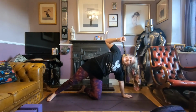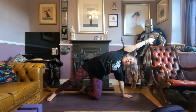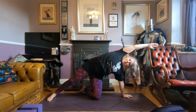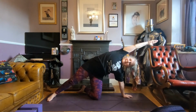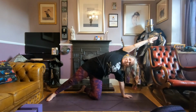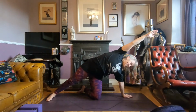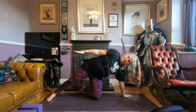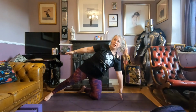Then reach that left hand up and overhead and make sure that your shoulder doesn't drop in. Your shoulder is staying in line with the body. Be strong through the core and push through the outer edge of that back foot. Then shift the weight, so take that left hand towards the left toes, rise up, coming up into sort of warrior two arms. Still pushing in through the outer edge of that left foot.